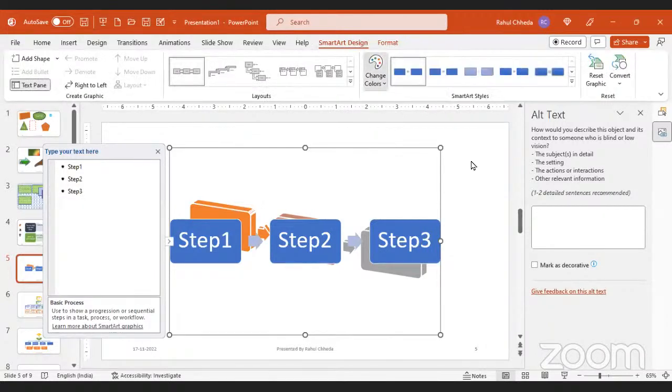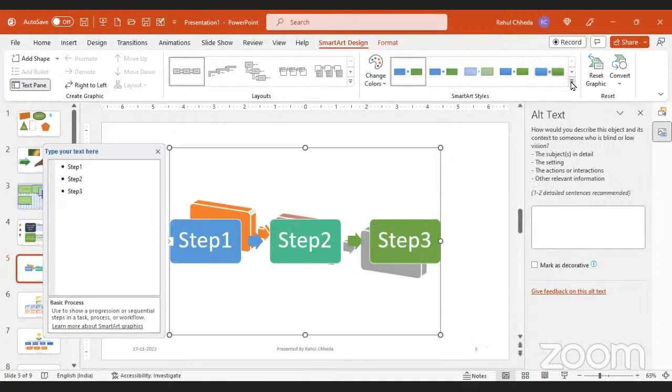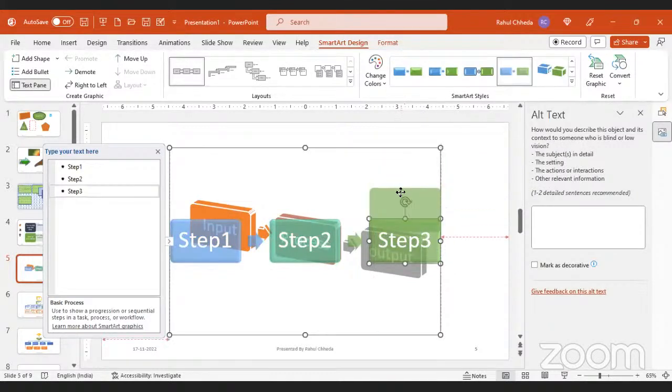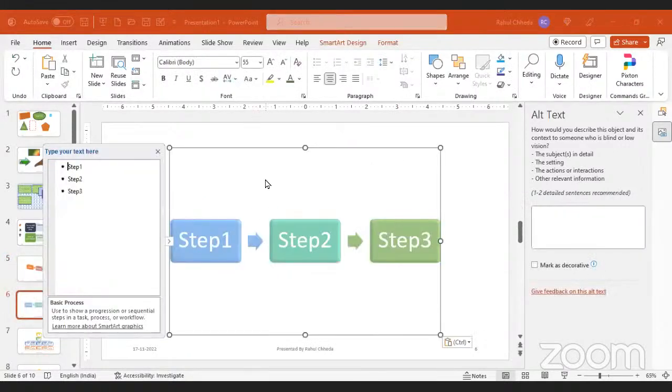You can choose the color options which are available. And you can also choose from these effects which are there. So different effects are there. You can choose that as well. So we have different options which can be utilized. So this is what we created right now.